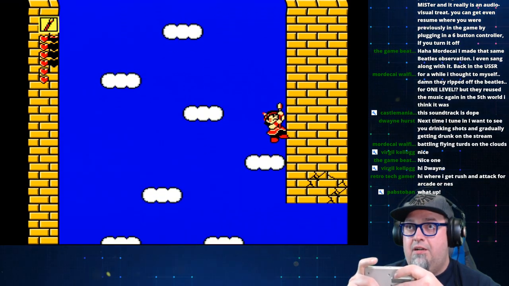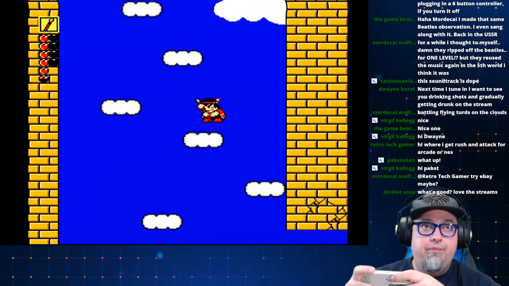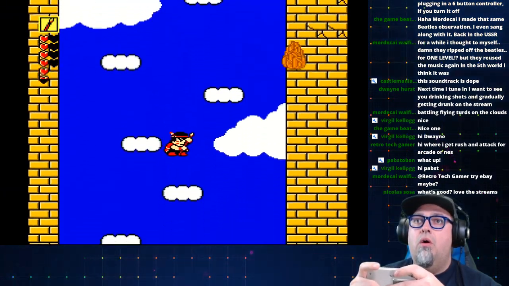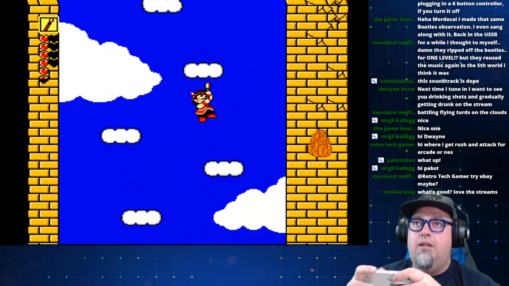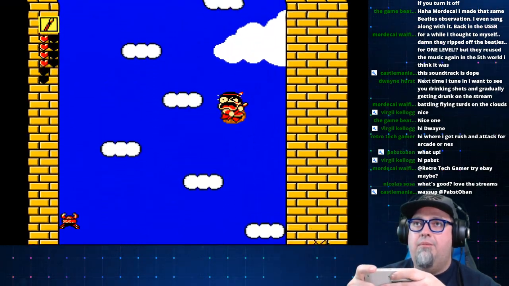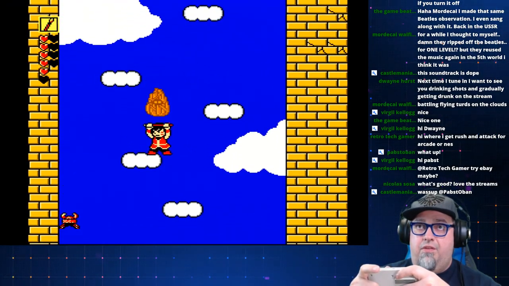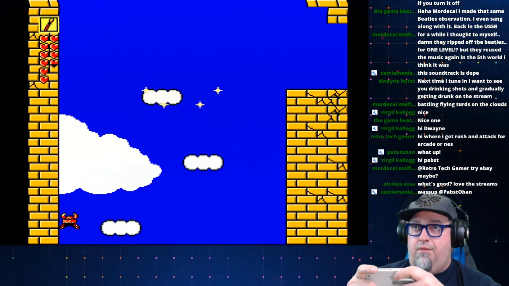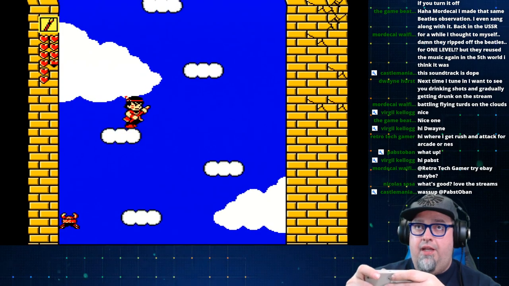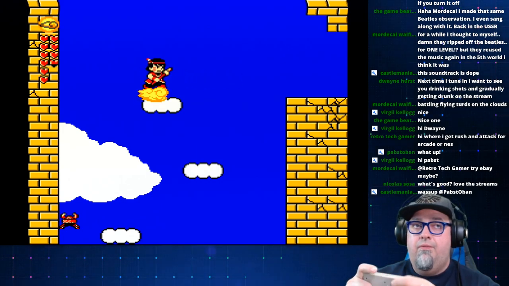Wait, can we spawn him right there? Nah, now we're just messing it up. Oh, no. And that's gone. And that's gone. Oh my god. I guess it would have helped to know where the secret item was. Damn, dude. I'm happy with that, but I would have much preferred to have a bottle, an energy tank. Dude. Oh my god.